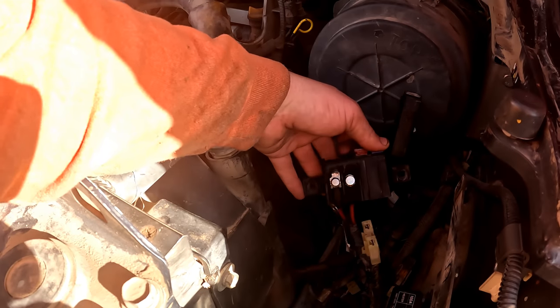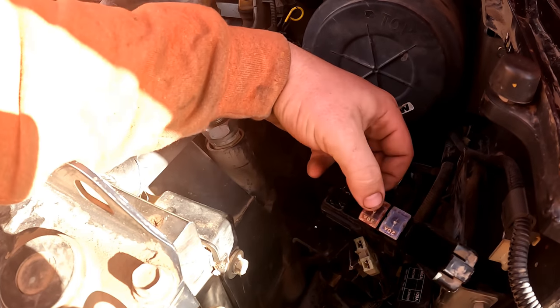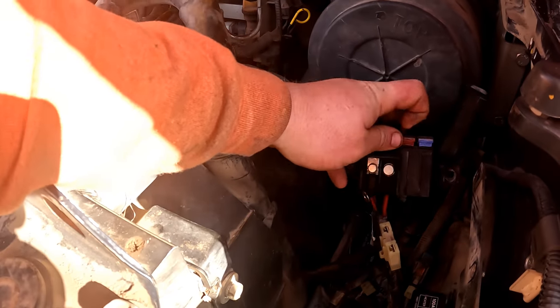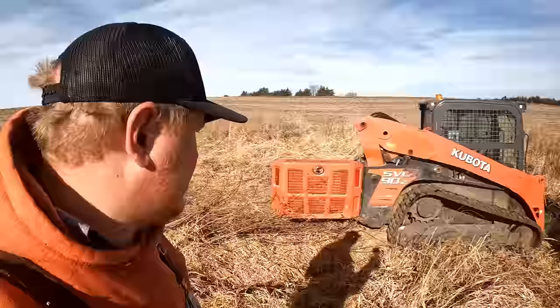Anyways, I start to tear it apart, and there you go. There's little 10 millimeter bolts right here that hold in these tabs. These fuses are not the same as these. These tabs right there come all the way down, so there's one of the tabs. It's bolted in there. So, got the fuses coming, got hydraulic oil in it. Hopefully the dang thing starts back up the way it's supposed to.